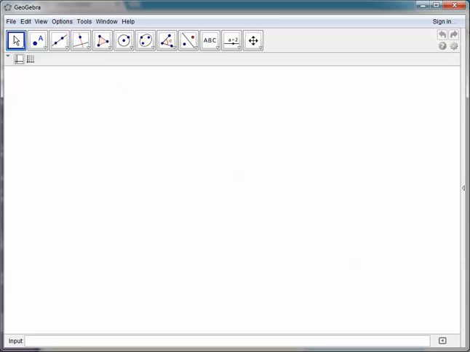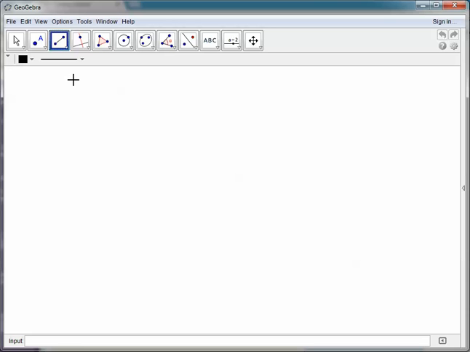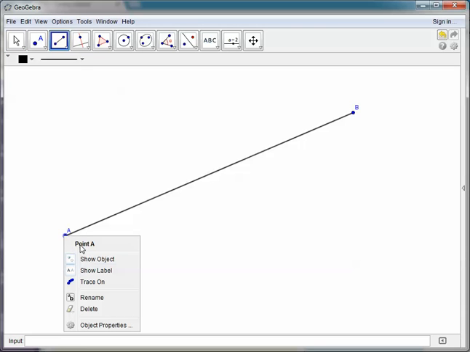So we're going to use some basic tools to construct a perpendicular line to a given line segment. And so what we're going to do first is click on the segment between 2 points, and then we're just going to create a line segment. There we go. And now, like I said, if the two endpoints aren't labeled, which they should be if you're following along with me, you can go ahead and right click on those and tell it to show label right here, but ours is already shown, so we don't have to click that.